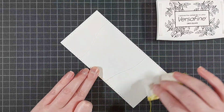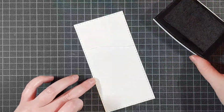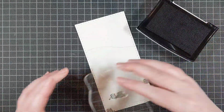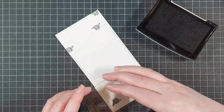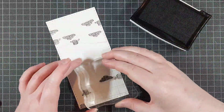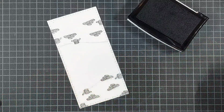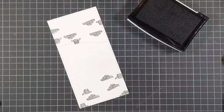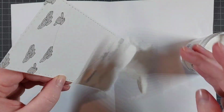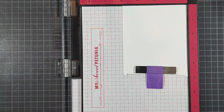I'm prepping my card with anti-static powder because I will be embossing all my images. I'm stamping some gold coins from the Party Like a Pirate My Favorite Things stamp set in Versafine Onyx black ink randomly on the hills I created. By just stamping some images here and there, it creates the idea that the whole hill is made up of gold coins without being overwhelming to the eye. I'm sprinkling on some Wow Superfine clear gloss embossing powder and setting that aside.